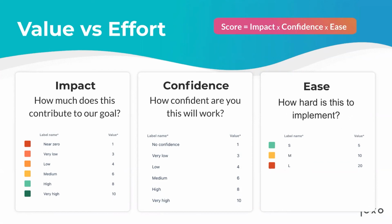The point is, you can define any type of options. So if you think of ease as complex, not complex, or meh, middle ground, then you can use those. I think the most important aspect is, rather than the label, the labels and these options are made for the team to settle into a user-friendly standard. People don't think in numbers. It's very hard to think of absolutely every option in numbers. So the numbers still exist. The label can be whatever the team feels most comfortable with, as long as there's a number associated to it.